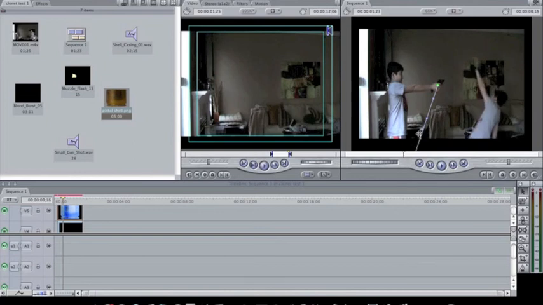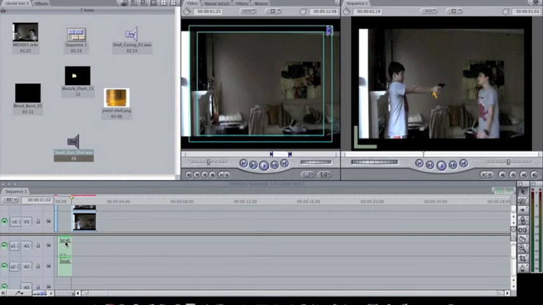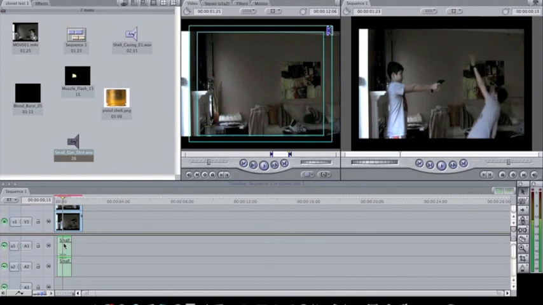Alright, that's good. So I'm just going to go ahead, when my muzzle flash comes in, I'm going to add my sound effect. Just a small gunshot. Add that here. Oops. Make this go down so it goes over. Then right when my shell hits the ground, this is something rather new.